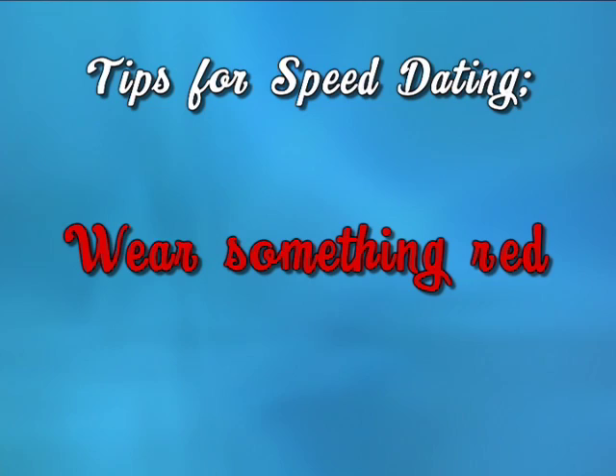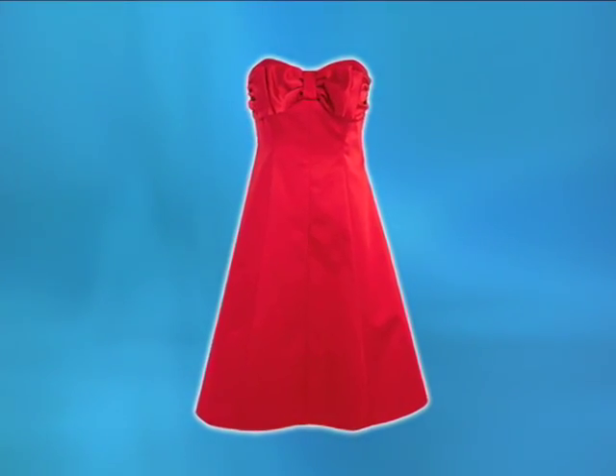You want to learn how to meet more matches when you're speed dating? Well, the first thing you need to do is make sure that you're wearing red. Since you only have just a few minutes to make an impression, you want to really do something that gives you that quick va-va-voom. Red actually mimics attraction. When someone sees something red, their heart starts beating faster, their pupils dilate. It's the exact same feeling they get when they're in love or when they feel attracted to someone. So you can sort of jumpstart that attraction by wearing red.